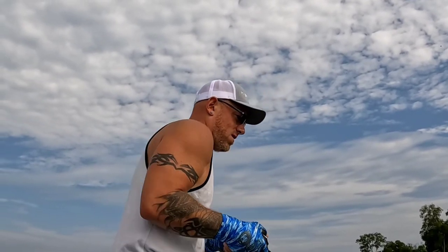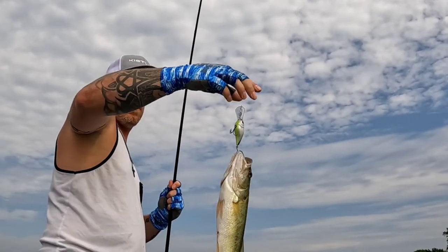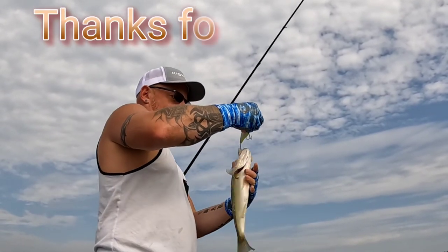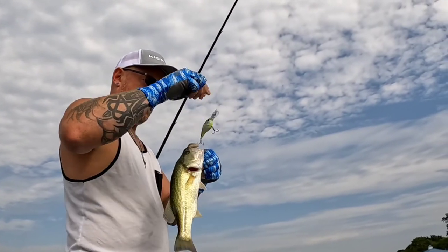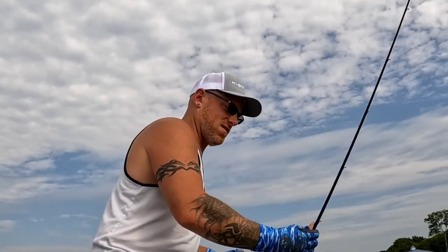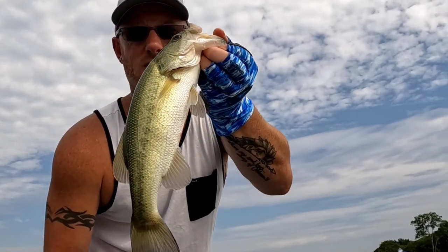That was a bass. I switched colors on that. Switch colors. Huh? Switch colors. There you go. You smoked that one. I went to more of a shad pattern. See how lighter it is now? On the top? Yeah. There we go. Much better.